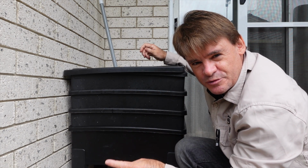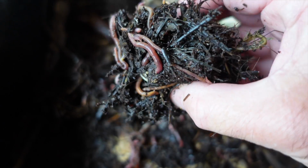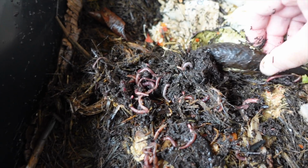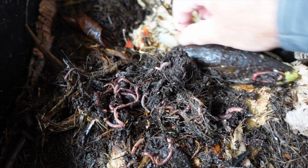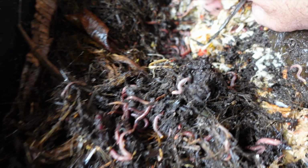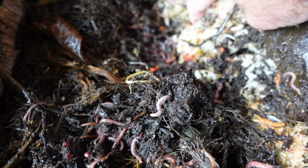You've got to make sure the food's breaking down. You don't want stuff getting smelly and rotten and not getting eaten. So you've got to make sure it's getting eaten, right? But you can, because they're breeding up so quickly in this system, they start eating a lot more. And the baby worms are super voracious. They love a lot of food.